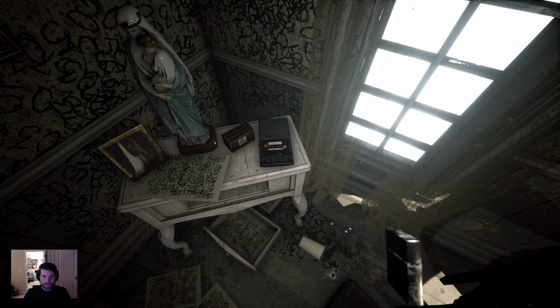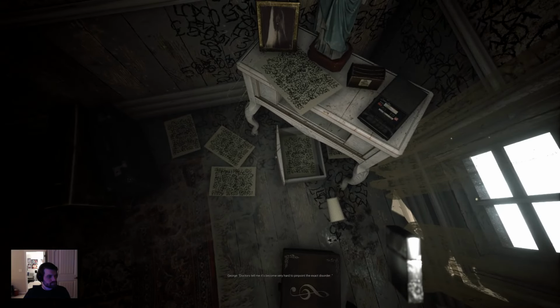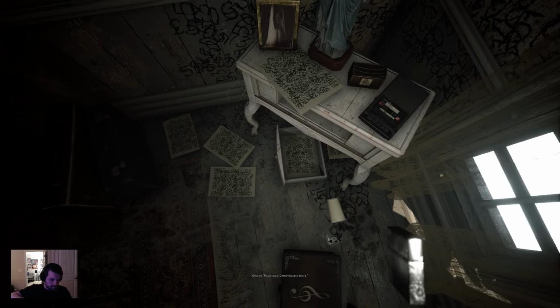George's memento. Dolores' symptoms are aggravating. Doctors tell me it's become very hard to pinpoint the exact disorder. They tell me she's got symptoms of schizophrenia, bipolar disorder, psychosis, dementia, and more.